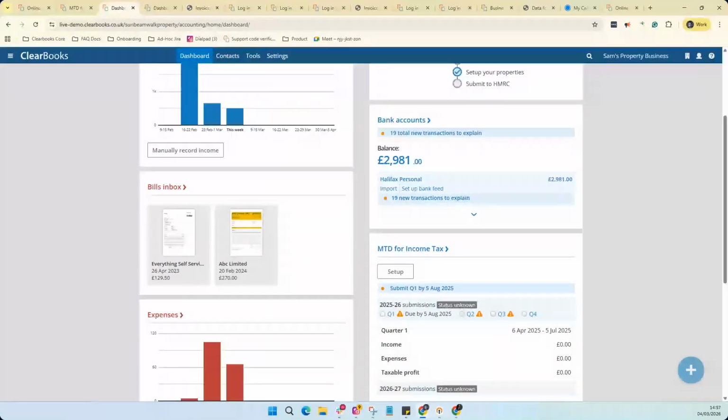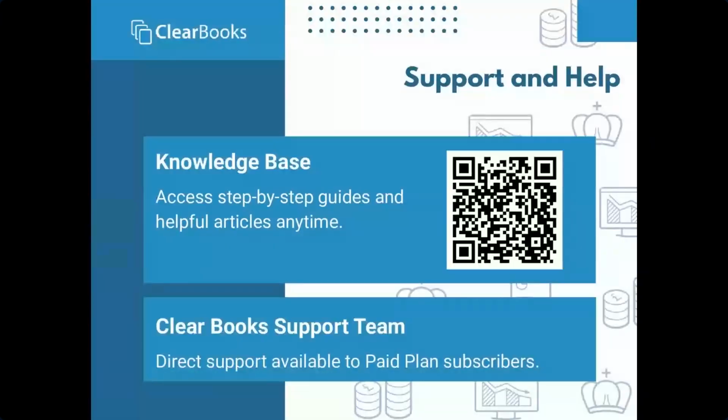Okay, let's just go back to the presentation again. So this is the QR code for the knowledge base. So I'm going to give you some time to simply take a screenshot or scan the QR code to this. This will direct you to our knowledge base articles, so you can save it or always go from the dashboard area as well, which I have showed earlier. And that's pretty much it, really.